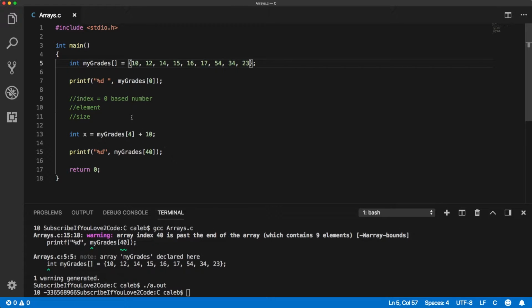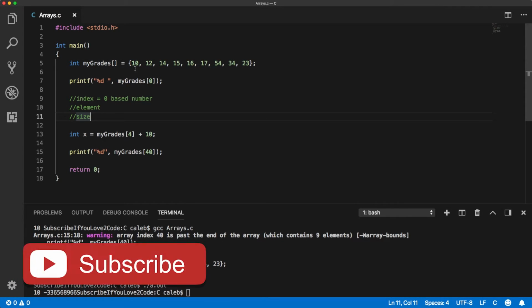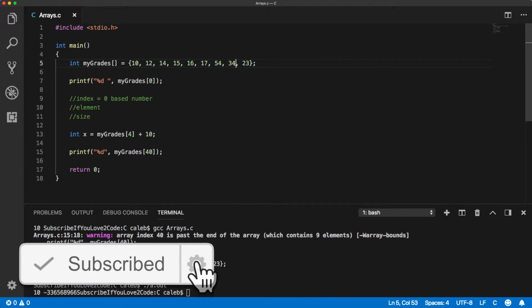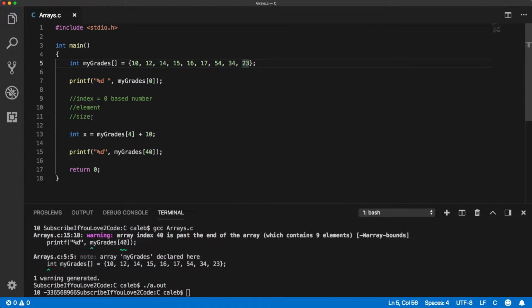So the easiest way, and also I never did define size in the previous video. This is basically the total count of elements, and it's not zero based. So in this situation, it's going to be 1, 2, 3, 4, 5, 6, 7, 8, 9. So the size of this array is 9. And typically, you're going to have a size variable to keep track of these arrays.